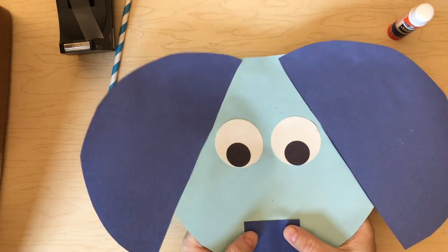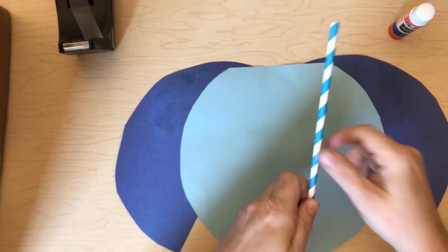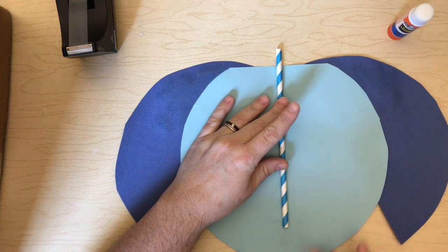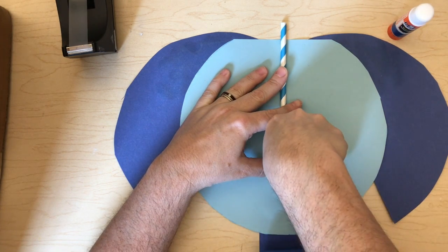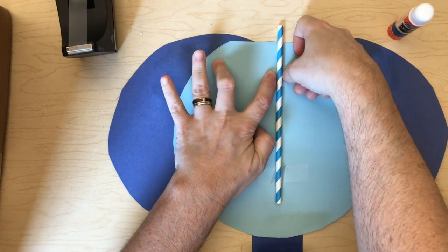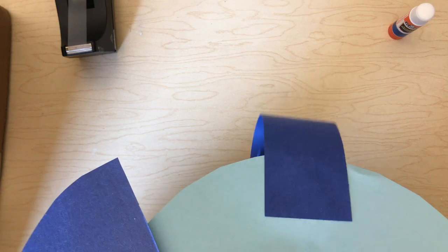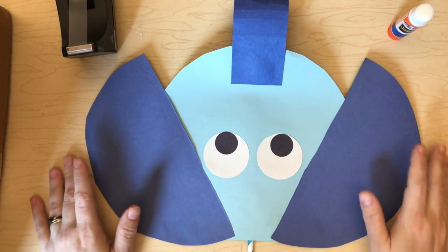And now we need to make that trunk move. So we're going to flip this over. We're going to take our straw and we're going to leave enough room at the top for us to blow into, and line up our straw with our trunk. And we're going to tape down our straw onto the back of our elephant. And then, if I blow in the straw, his trunk moves.